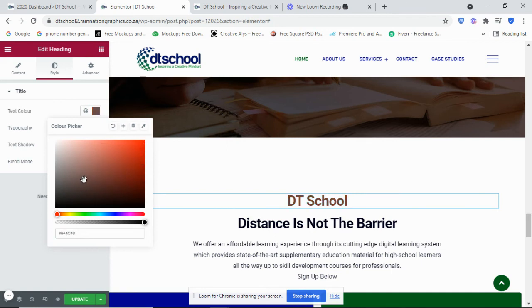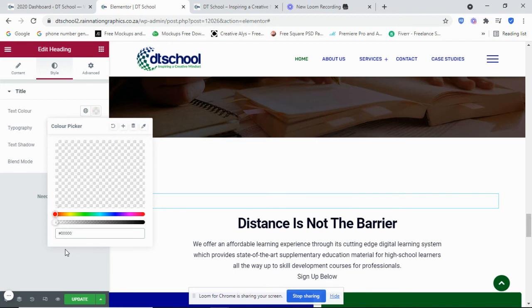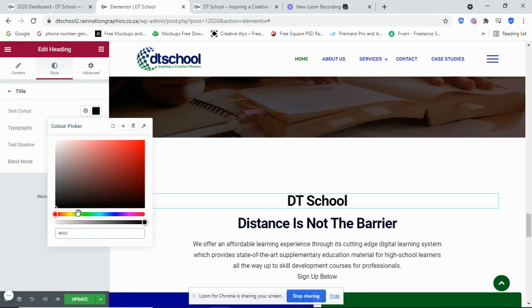If you have a color code, you can put it under the color section, the hex color code, which will be the one that you have. You just put it right here, and you should see it change to the color that you want. Or if you do not know the hex color, you just have to pick the tool to select the color that you want.